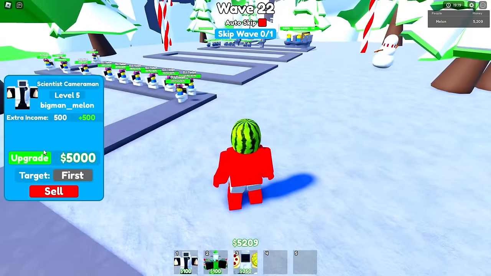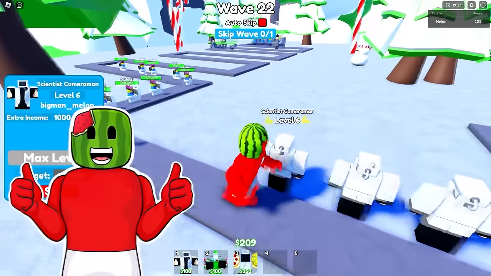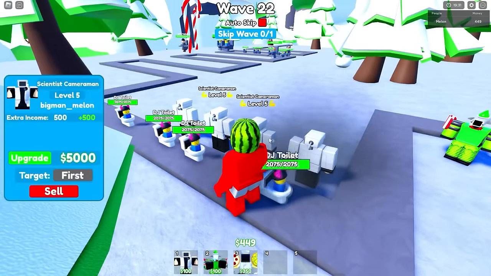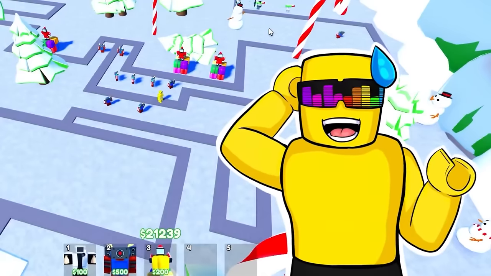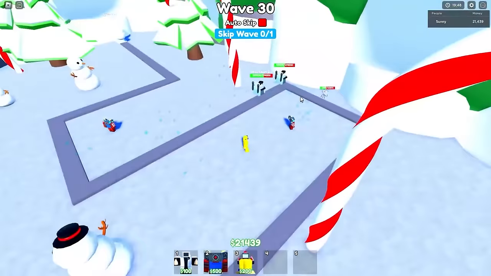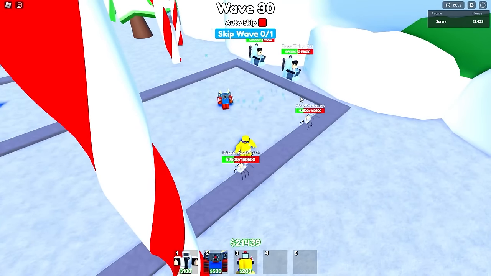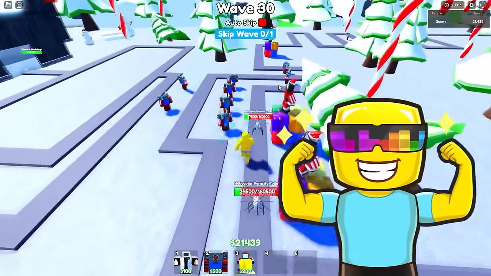I think I'm gonna spend $5,000 and max out one of my scientist cameramen. Now I'm making some money. But at what cost? The cost of money? Yeah, so $5,000 that could have gone into more damage, and now you might lose. Nah, I won't lose, but this UFO toilet does pose a little bit of a threat. It's so crazy how much damage just two of these reindeers are dishing out. They soften up the toilets, and then they enter the death track.